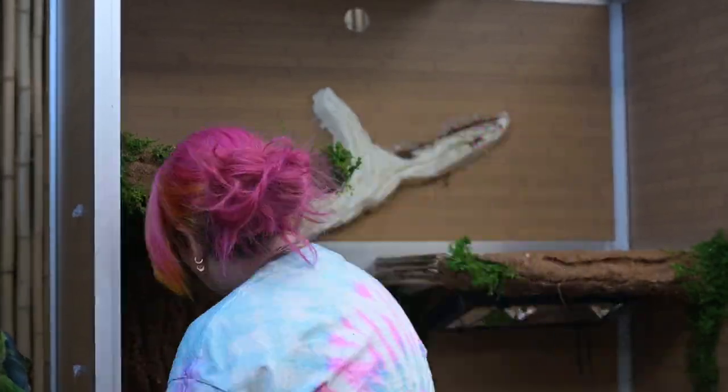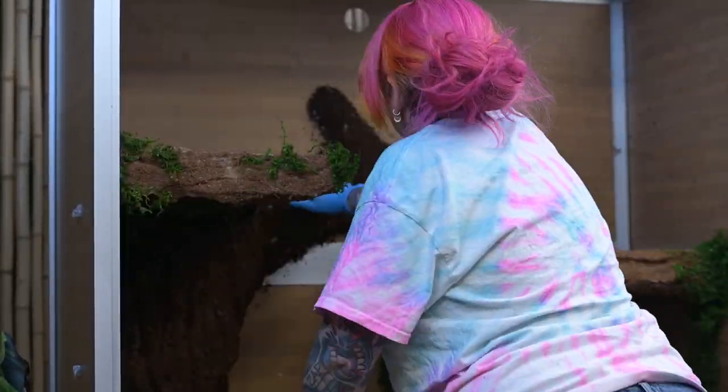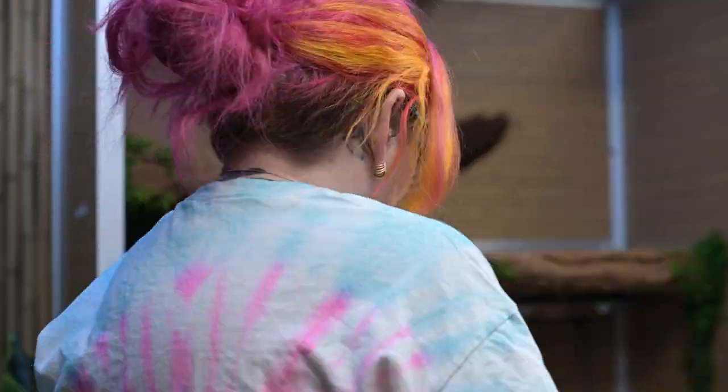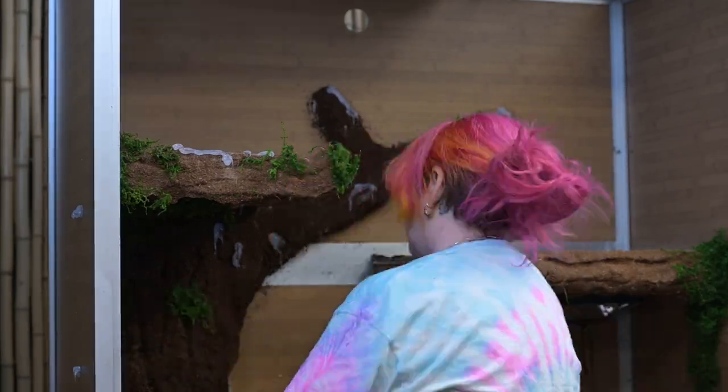So once I had a nice layer of silicone on everything, it was time to start putting on the substrate that I'm using as texture. So I'm using coconut core. I rehydrated 6 bricks of it a few days prior and let it dry out a little bit so it wasn't super moist when I was sticking it on.